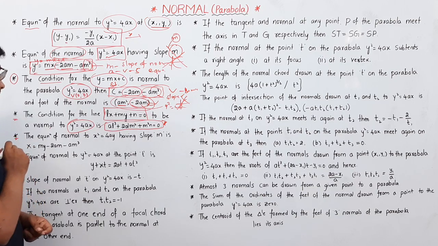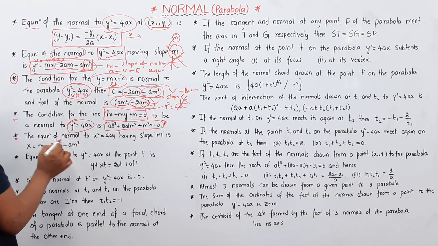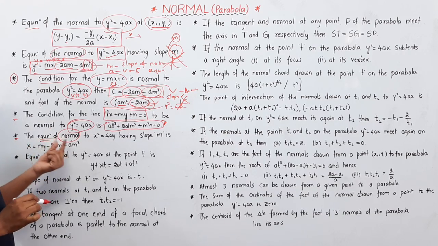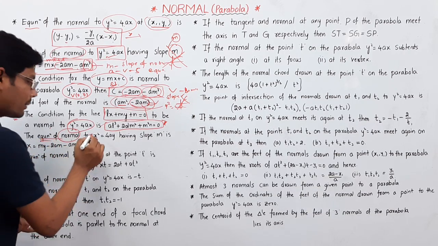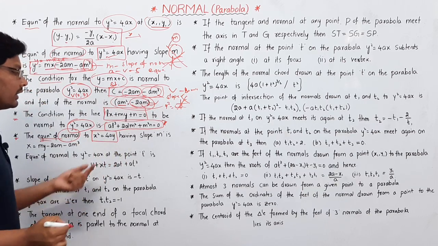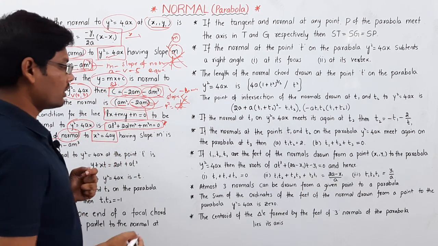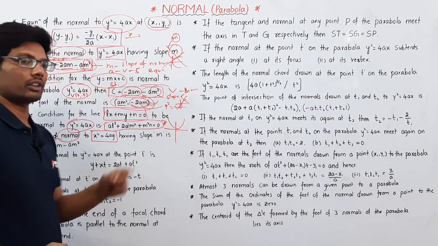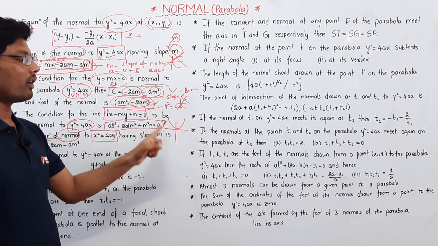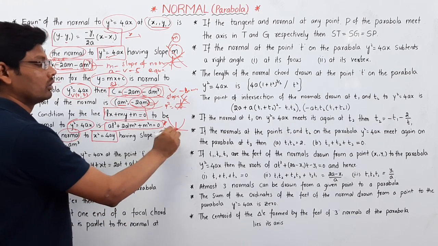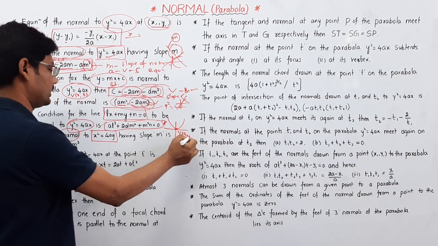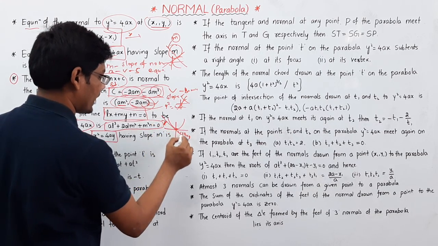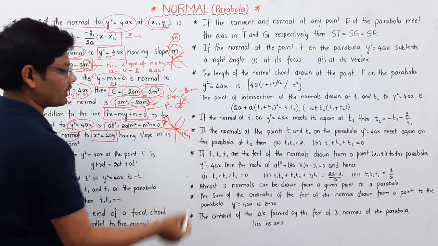And the next point, the equation of normal. Remember it, that is the equation of normal to a parabola. This is the parabola x square is equal to 4ay. How does it look? x square is equal to 4ay. This is the parabola equation, which passes through the origin and has vertex 0, 0. Slope of normal is given. This is the tangent here, and this is the normal at the point of contact.